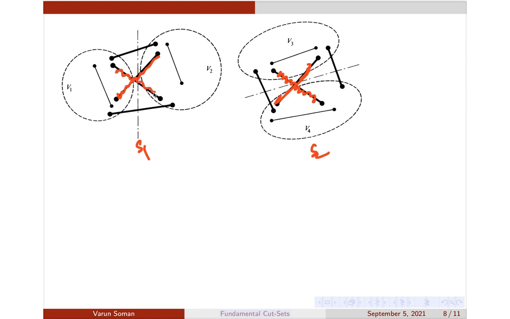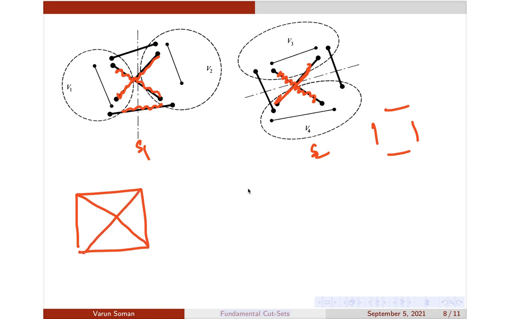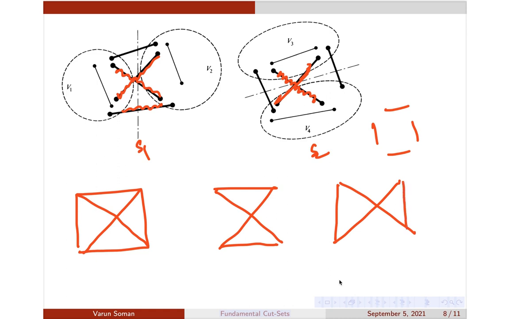So what will be my ring sum here? So essentially my ring sum will consist of this, this, this and this. So that will be my ring sum, right? So the ring sum will contain only those edges which are not common to both the cut sets. Okay, so basically this is my ring sum. Or in other words, suppose my earlier example, simple example was like this one. Okay, so this was my earlier example, and my first S1 was like this one here, and my S2 was like this one here. If I draw it like this, okay. Now what is the ring sum here? My ring sum just consists of these edges here.